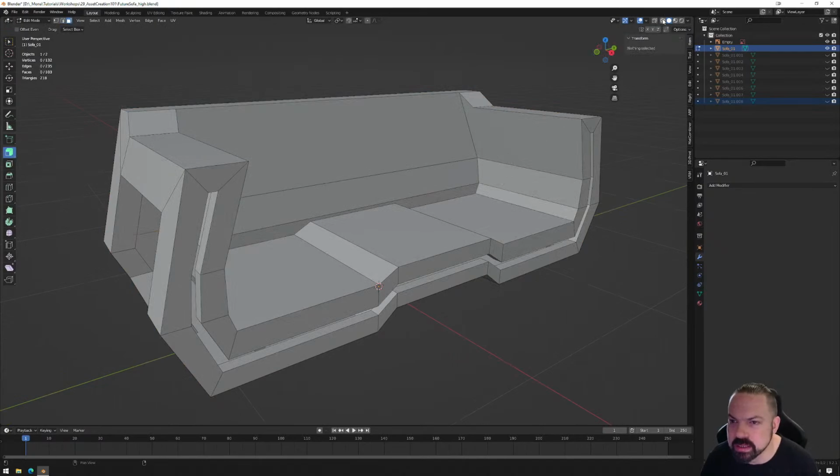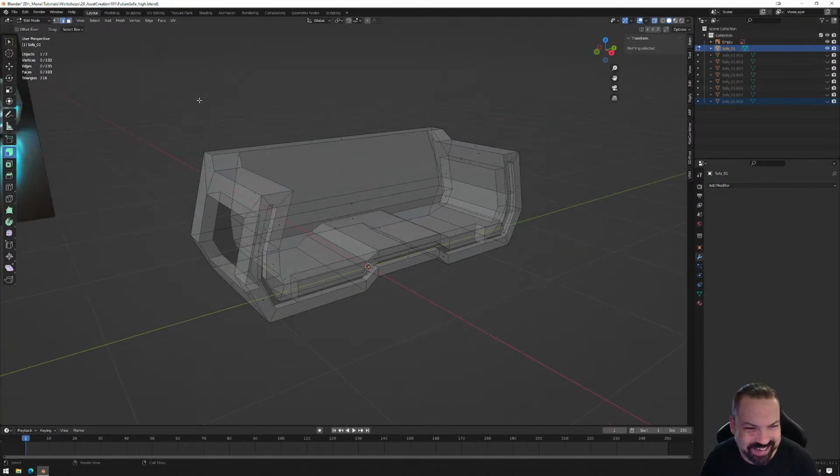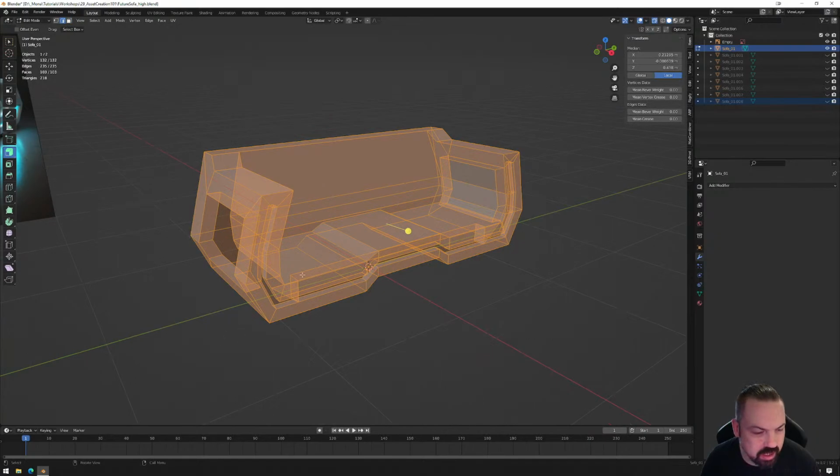So hopefully that makes sense. We'll find out very soon. So let's grab all of the edges and then bevel with this one.